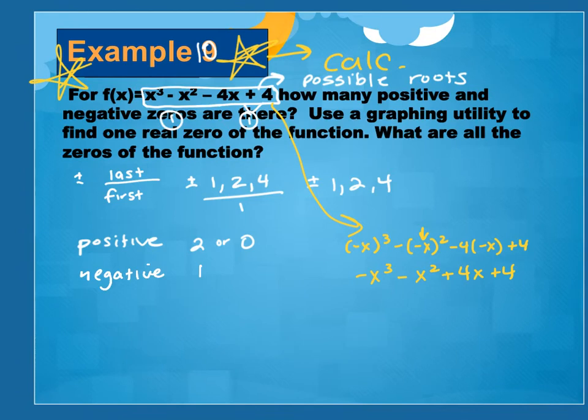How's that help you with your possible bank? If you had to try out all those possibles, which ones are you going to try first? The negatives, because there could be 2 positives, but there could be none. So I would start with all the negatives because you know there has to be a negative. Does that make sense?